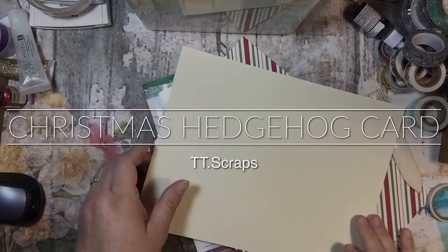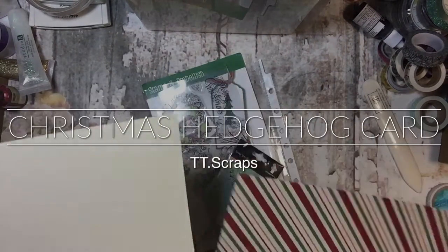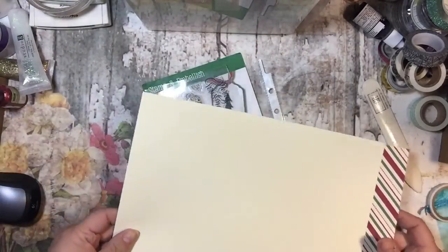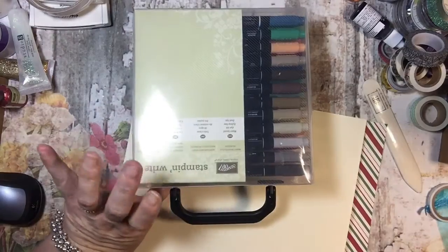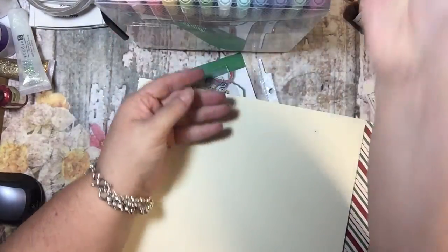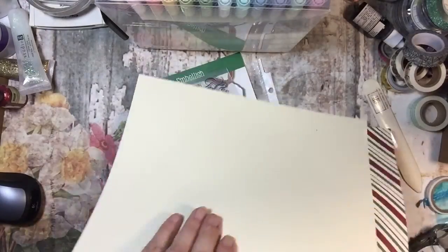Hi everyone, it's Tammy, and today we're going to make a card using some designer series paper called This Christmas, some Very Vanilla. I'm also going to use my Stampin' Write markers, and we're going to use a couple of stamp sets that are not Stampin' Up.